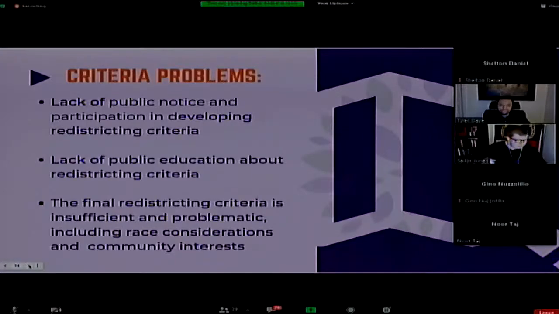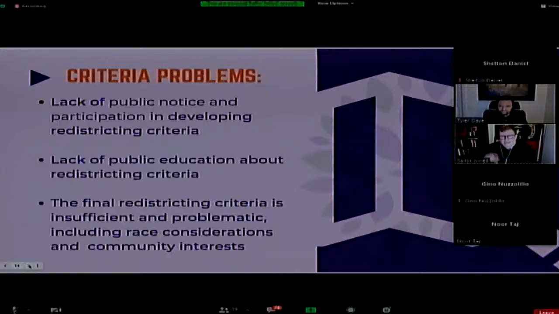Finally, we want to say that the redistricting criteria is really insufficient and problematic. Now, we can go through each one individually and say why there's a problem, but we really want to talk about racial considerations here. They said they're not going to take race data into consideration in the criteria. Well, no race data being considered in your maps is actually detrimental to voters of color in Nash and Edgecombe counties. The committee's race-neutral redistricting policy is detrimental to ensuring that Black and brown voters across the state are able to elect their candidates of choice.